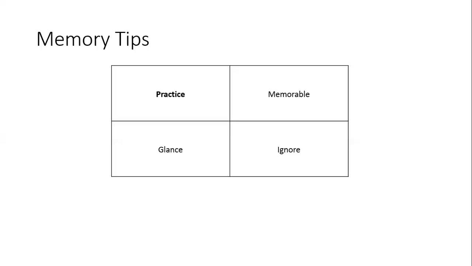Second one is memorable. Just write once, think of it, and it should be stored in your memory like a picture, as I told yesterday. It has to be a memorable one and you will not forget. It is important, not the most important. Third one is glance. Before the exam, just glance at everything. We call that glancing. It is not so important; it is just to glance at what you have studied. Fourth one is what is not at all important to you. Just ignore it. Say no to it.